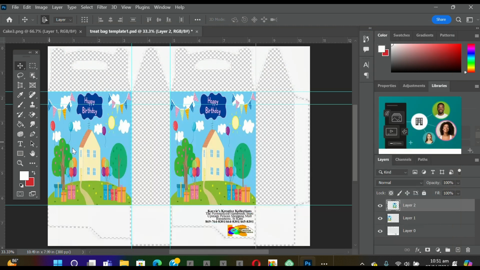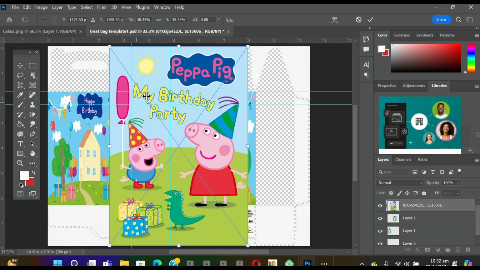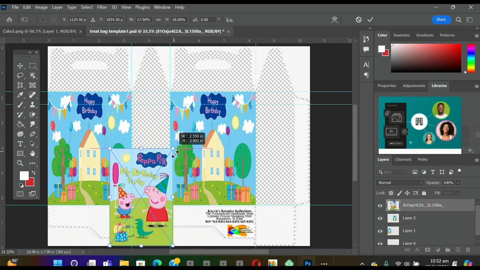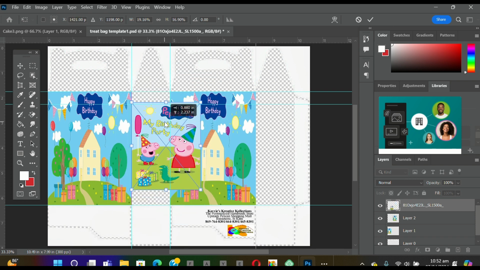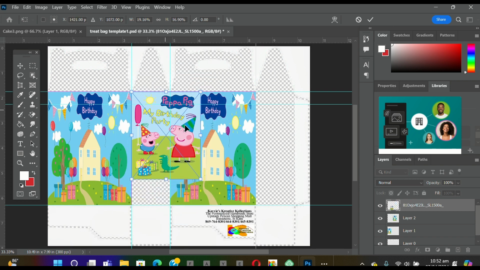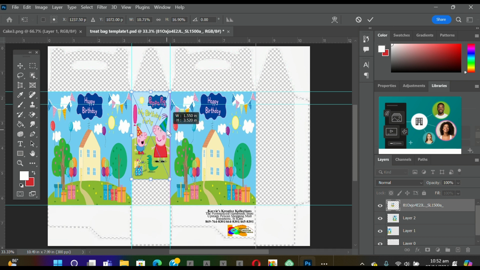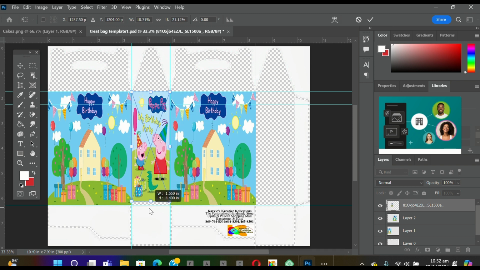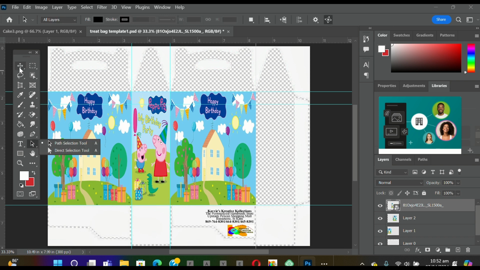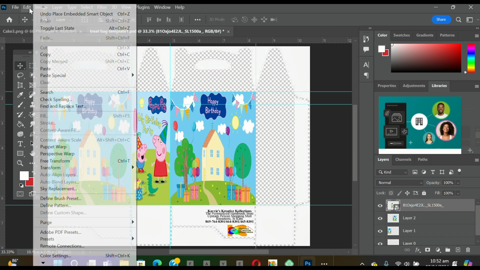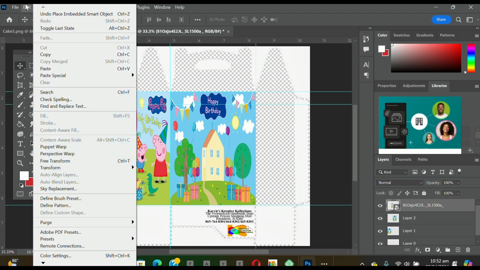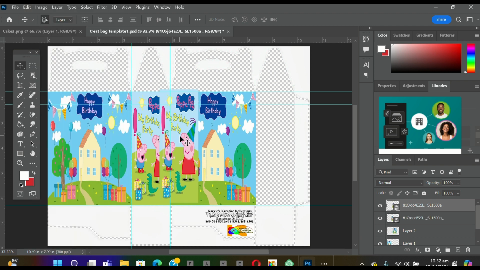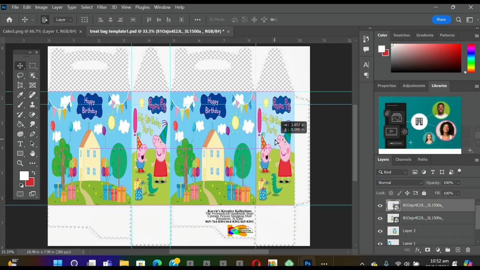This one will be our side because it's nice and tall, so we use this for the sides, both sides. So we'll just grab the sides, we size it, and boom, that's good. Then we're gonna edit, copy, edit, paste, and we'll drag that to the other side as well, because we want to duplicate the sides. Perfect.